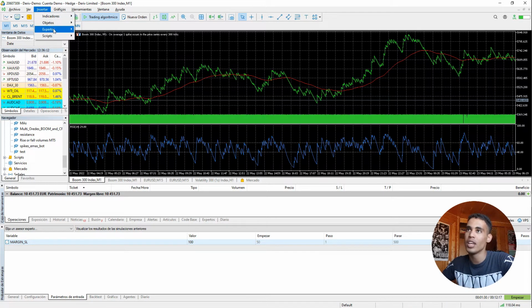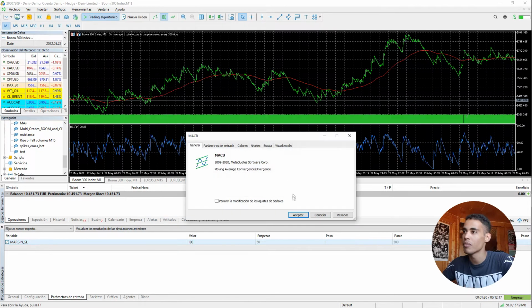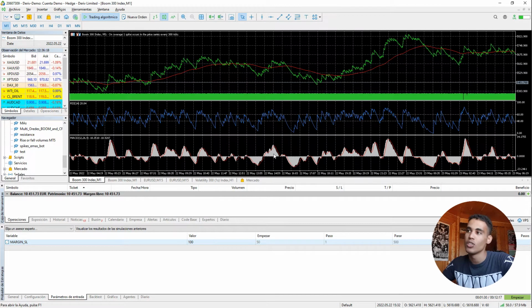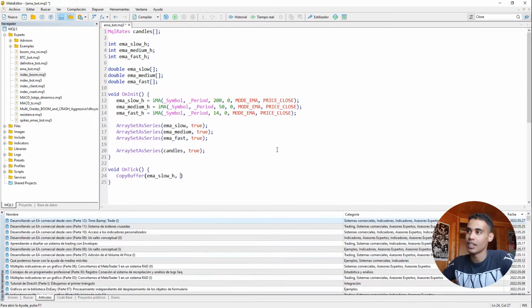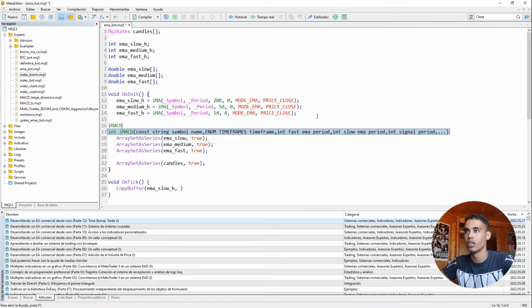But you may have this other indicator. So for example, let's put a MACD. Whatever. Okay. You have now here two values. So you have to be careful, because the 0 may be this red line, or maybe that red line is the 1. So you have to check that. And in order to check that, for example, let's go to the documentation of the iMACD.